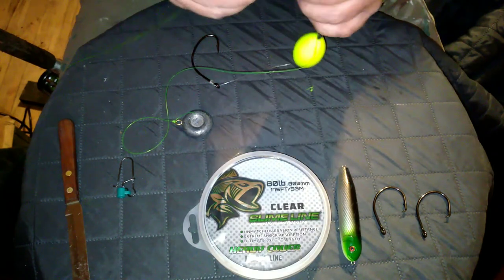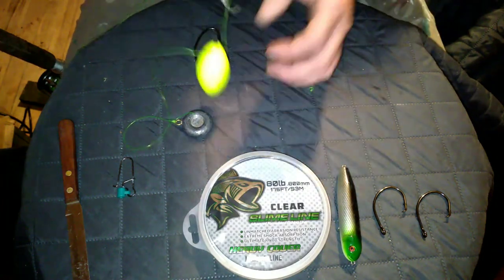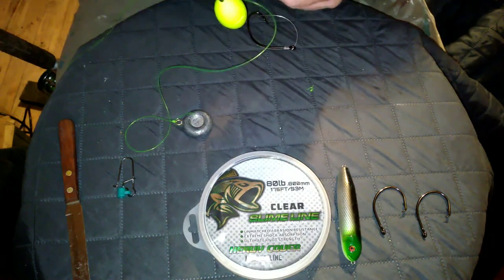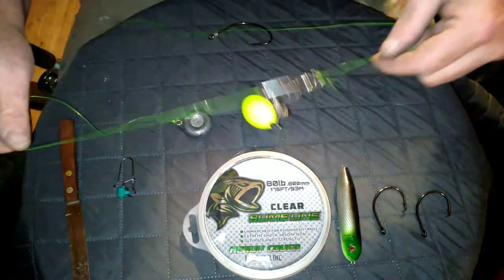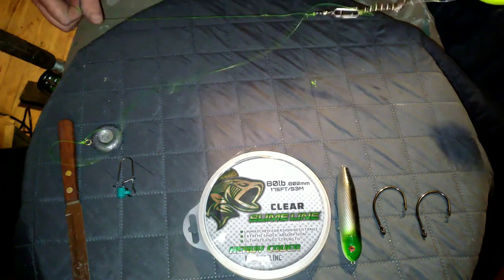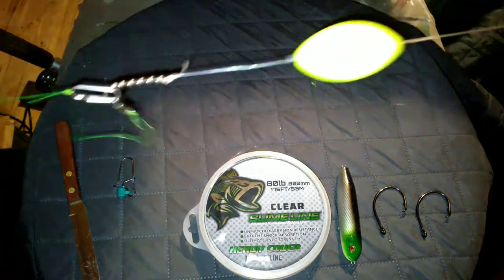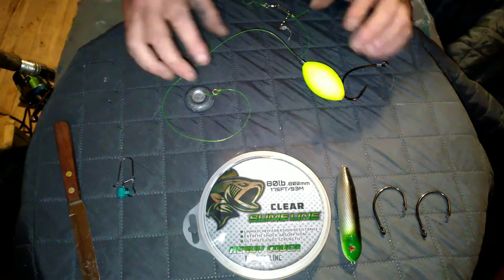Let's put your easy clip on there. And there you got the three-way. Do a little bit of adjusting — you got the three-way right here. Take them all sliding down to the other end. And that's a three-way. It'll come on three different ways: your mainline — well, that's a little wrapped up. But I'll take a still picture so you can see what it looks like all together. It's a three-way. I'll take a still picture of all these at the end of the video, and away you can see what all these look like.